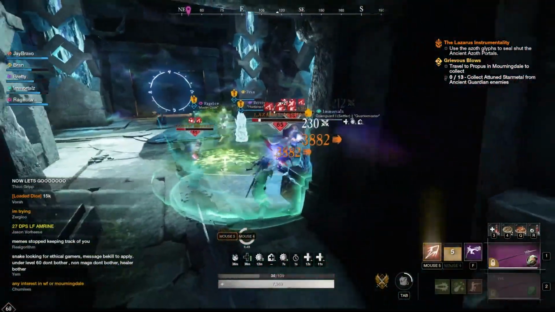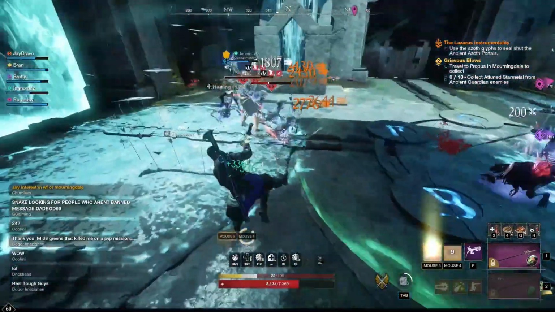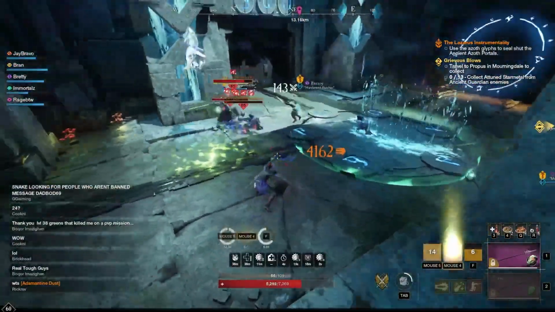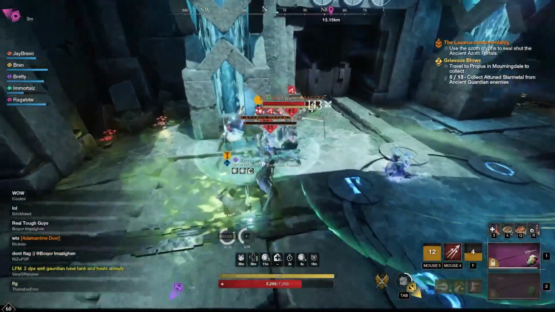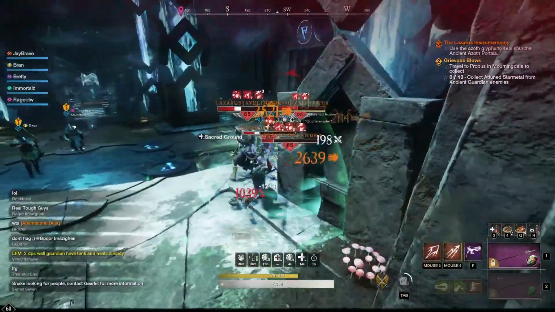This build is arguably the best DPS build that I have currently seen, and I pull aggro quite consistently, as you will see throughout this video. And with that as well, Perforate is just one of the best support abilities, as it rends the target and allows everyone in your party to do more damage.